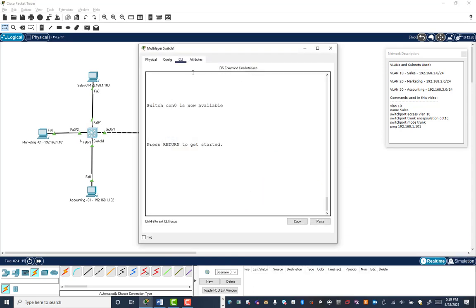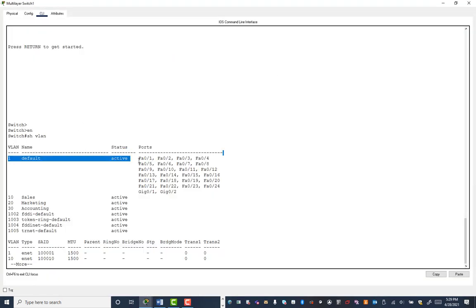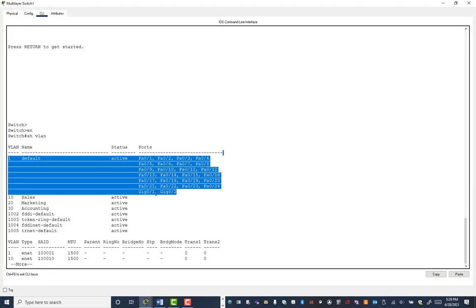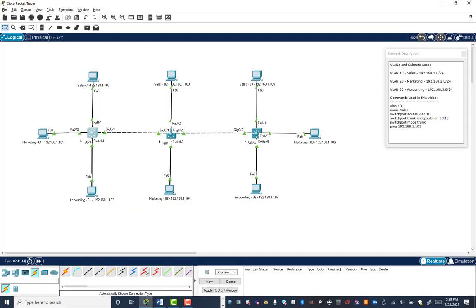You can go to a switch, go to the CLI, show VLAN, and maximize it. You can see all the ports, including the interconnect port between the switches, that is the gig port, are on VLAN 1. Since they are all in the same local area network or LAN and on the same IP subnet, they all can talk to each other without a problem.